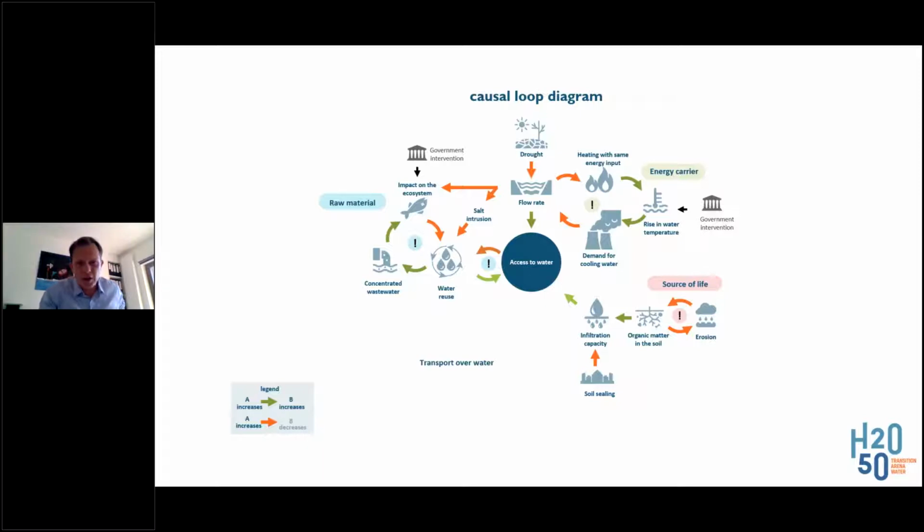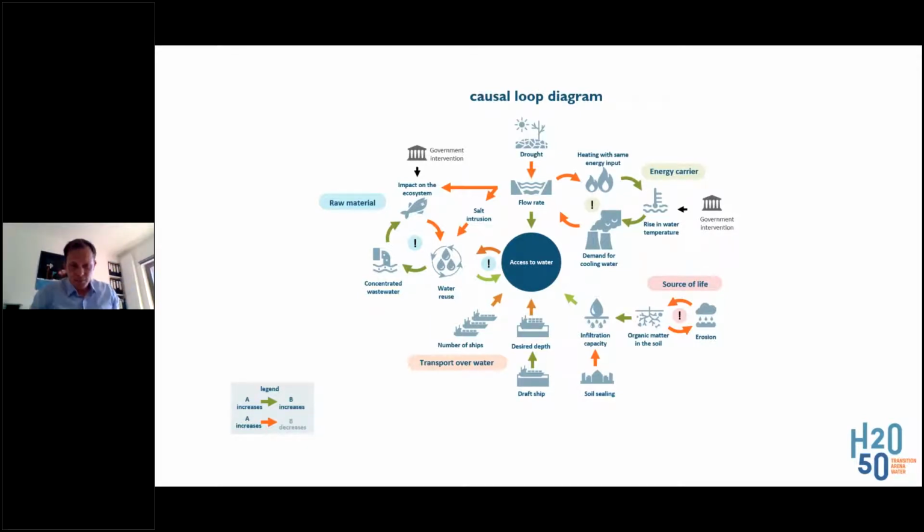And to mention a last system, which is also a focus of the Green Deal, is transport over water. So we want to invest in more shipping and bigger ships. If the amount of ships increases, which also has a risk, this means that we have more lock passages, which means that every time a ship passes a lock, that amount of water goes from the upstream to the downstream, back to the sea. So this has an impact on the access to water. And if you are going to have bigger ships, this also means that you have to reserve a much higher volume in your canal to move your ship from point A to point B, which means that there's less water available for other users.